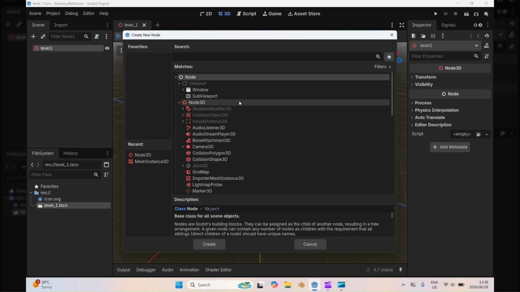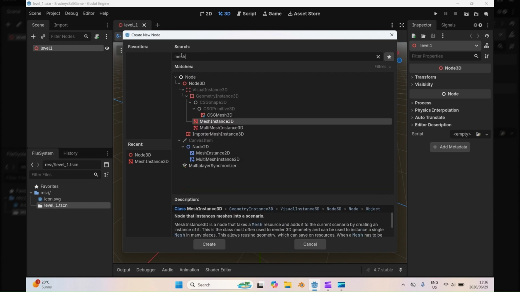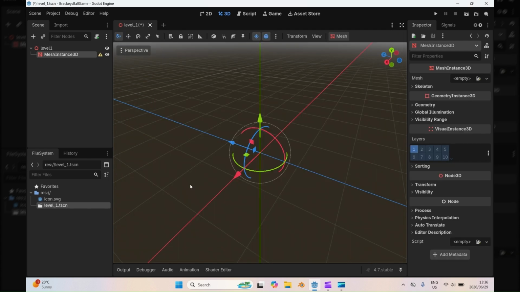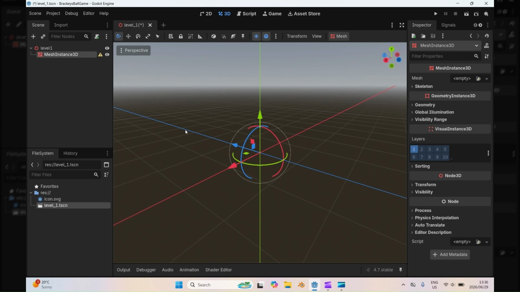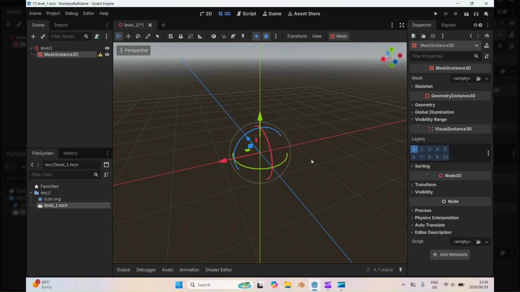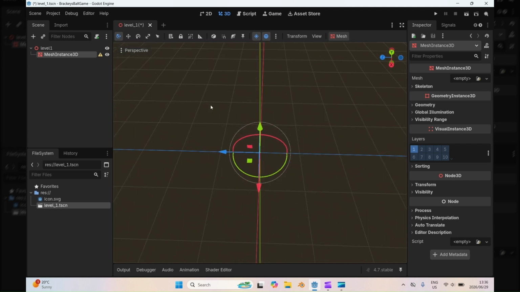Or if you just want to get it done quickly, you can just press the search bar and type in mesh instance 3D. Yeah, and we see it gets added to the scene tree, to the node tree. But as you can see, nothing much changes. And you can see this little hazard sign here.